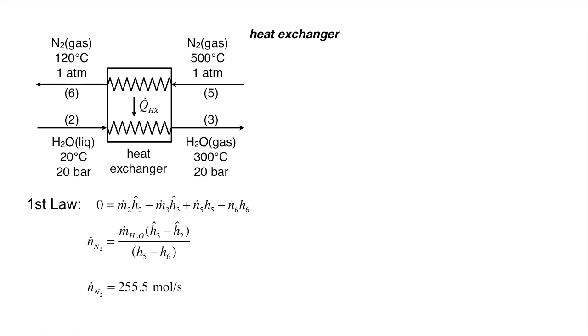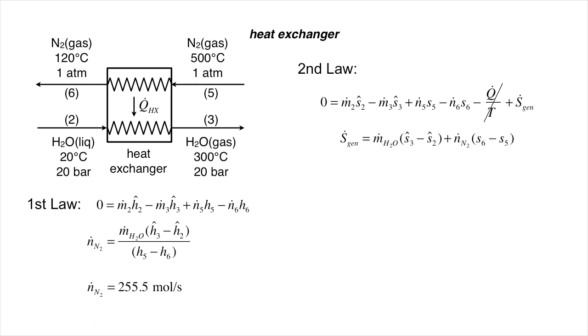Let's take a look by calculating the entropy generation in the heat exchanger. Applying the second law and again assuming adiabatic operation, Sgen dot will be the sum of the entropy increase of the water plus the entropy decrease of the nitrogen. Plugging in numbers, we get a non-zero positive value of 1.257 kilojoules per Kelvin per second, which after multiplication by T0 corresponds to 368 kilowatts of lost work, a much larger loss than the turbine engine. So although the heat exchanger is not a work-producing or consuming unit, it can still lose work.